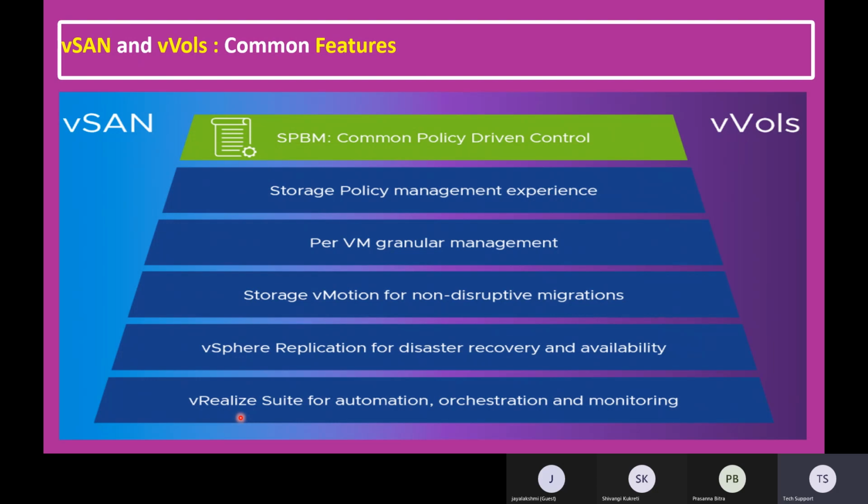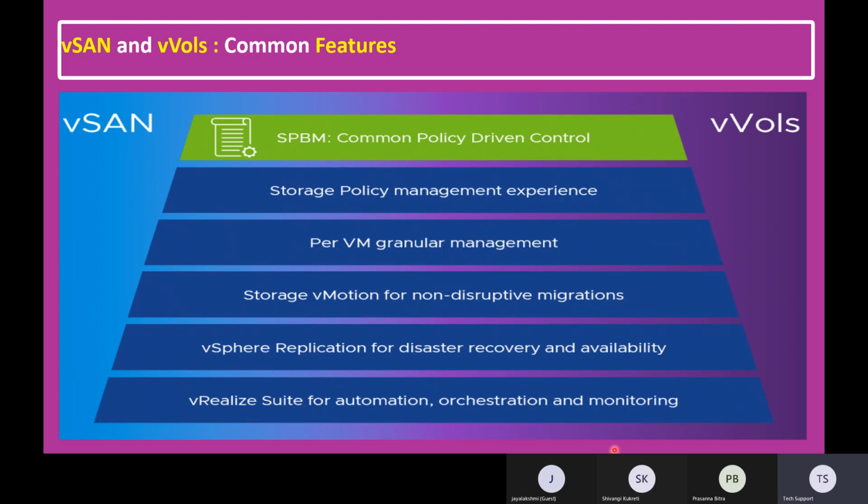Because suppose we created one vSAN data store and one virtual volume data store. In future, the customer is creating multiple virtual machines on both data stores. At a certain time, maybe after 6 months or after 1 year, the data store suddenly becomes full. So daily we will be busy with day-to-day operations. We will not monitor the data store frequently.